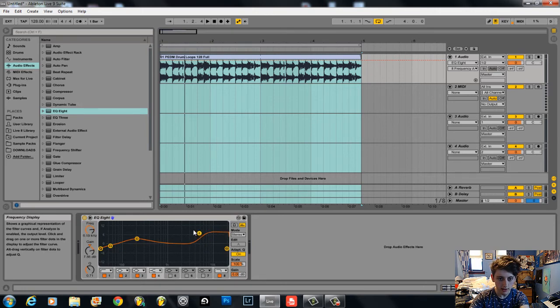Now look, you can see here I'm getting this weird curve, and it's because of what's selected. So there we go. That's the normal bell EQ. And also you've got this Q here, which just affects over a lot of frequencies, or a specific frequency. So a lot is a more gradual, normal sounding EQ. If you have it like this, it just sounds unnatural. So let's have it there. Bring it down a bit there.